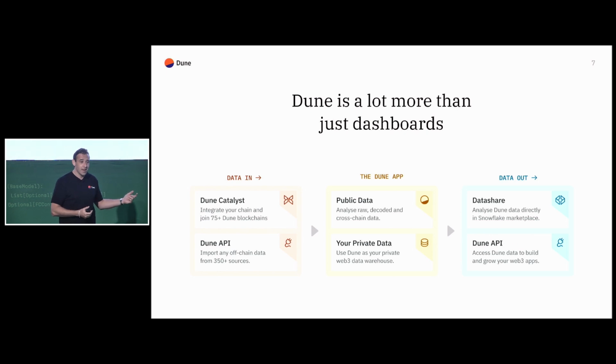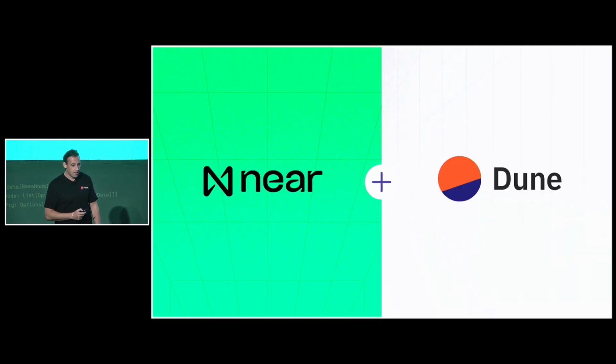The second thing is you can extract all of the data on Dune. Specifically, if you have high volume or high needs of data, you can use it through our partnership with Snowflake. Every customer that's using Snowflake and on-chain data is using the Dune data there. But you can export it in any way you want and basically use it in your own data lake environment. And that connects us now with NEAR. About a month ago, we finalized the integration. It was long coming, about a year in the works. And now we're going to learn a little bit more about how to use Dune, Jackie?